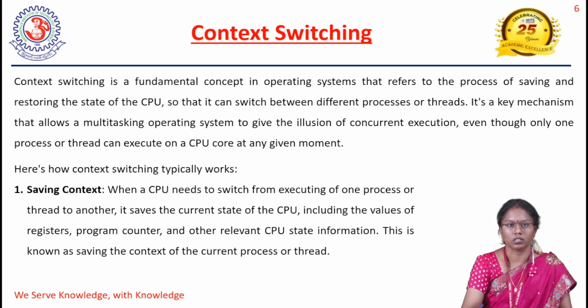Next, context switching. Just before, I explained that a number of processes move from one state to another state. If a process is waiting for some other events, it is in the waiting state. So that is called what? Context switching. Context switching is one of the fundamental concepts in operating system: before switching from one state to another state we have to do something. First, save the context, that means up to what stage the process has been executed, we have to save it using the registers and program counter.